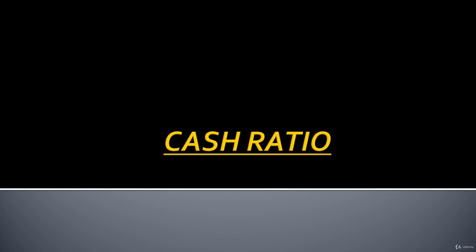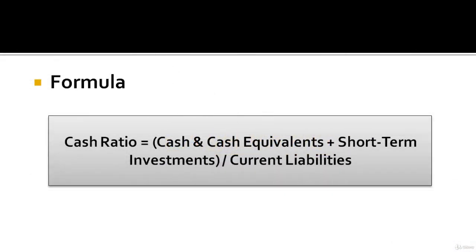So to meet the current liabilities in this ratio, you only look at cash in the bank and the most liquid investments that can essentially be called on demand. Thus, the ratio measures a business's ability to meet current liabilities from all on-demand funds within a few days or less. Now, to calculate the cash ratio, you add the cash and cash equivalents to short-term investments and divide all by the current liabilities.